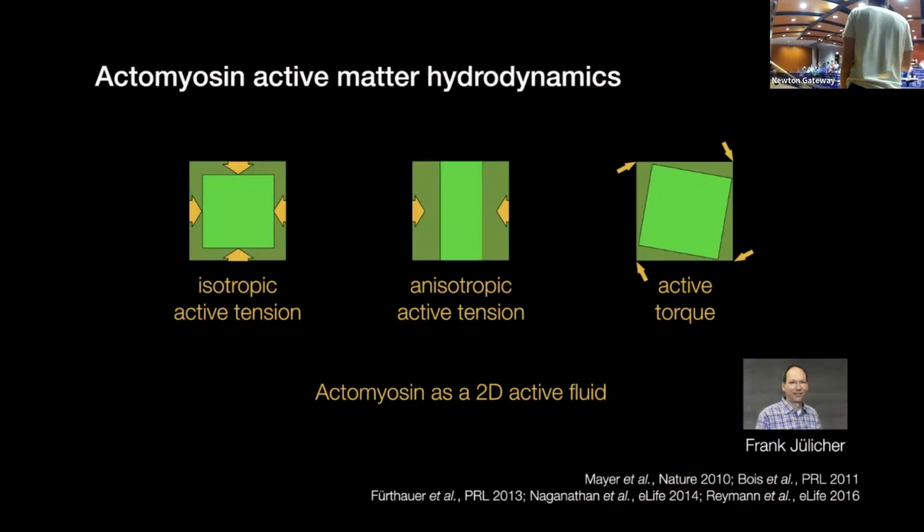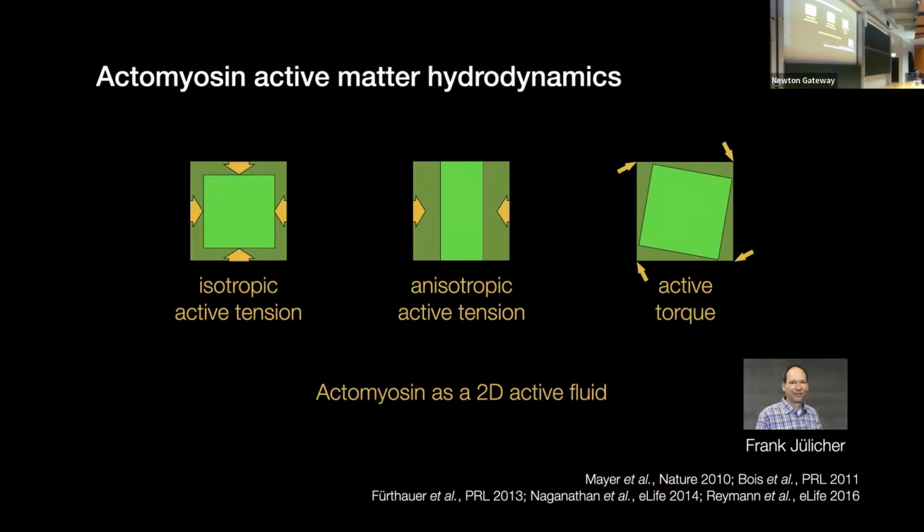And over the years, we've been working for many years with Frank Jülicher at the Max Planck Institute for the Physics of Complex Systems in Dresden. We've been really trying to decipher what types of activities of the cortex at the mesoscale are relevant for understanding cell shape changes, cortical flows, we'll get to this, and so forth. So the cortex can generate active stresses. In 2D, then they turn into active tensions at a mesoscale that are isotropic and equal in all directions. And this can give rise to flows.